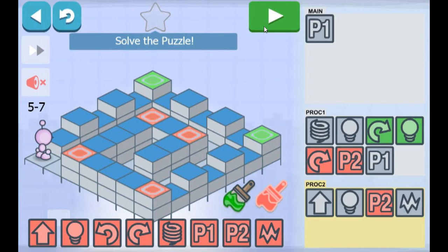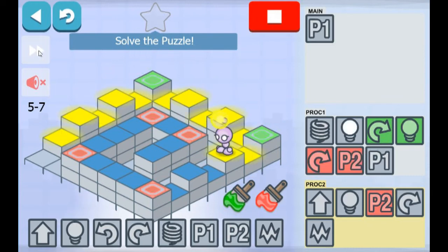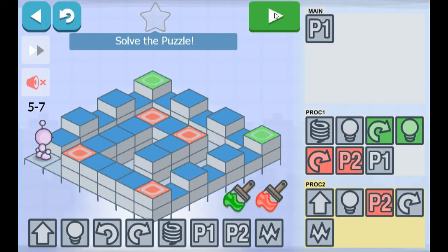It interrupted. Do we turn when we're not? Yes. I can put that after P2. Okay, so we turn when we're not red, and then it interrupts. Let's try that. Jump. We're not red. Wow, okay. Why was it turning? Why was it turning like that?